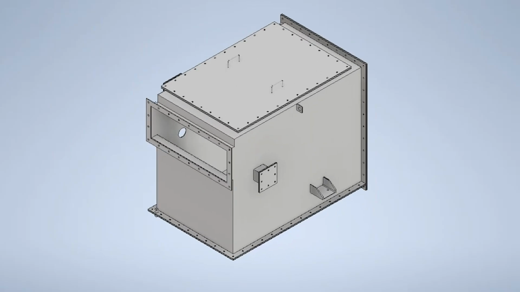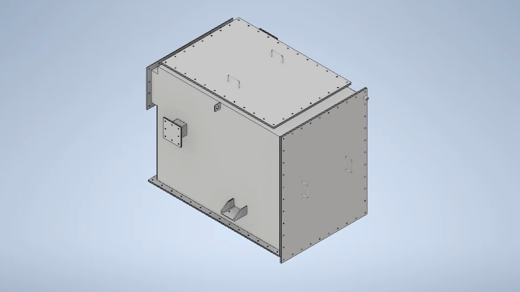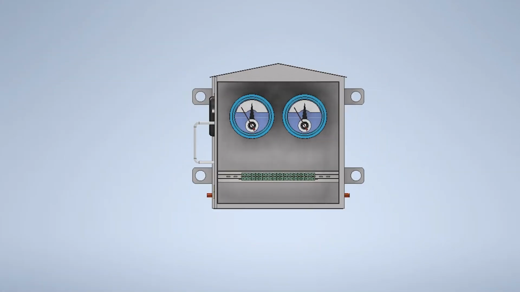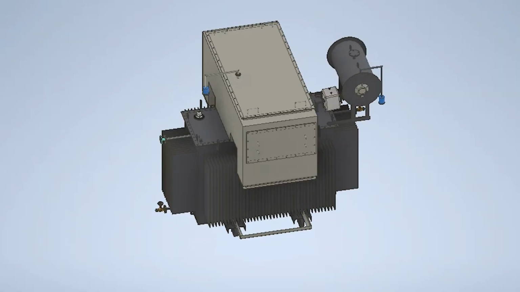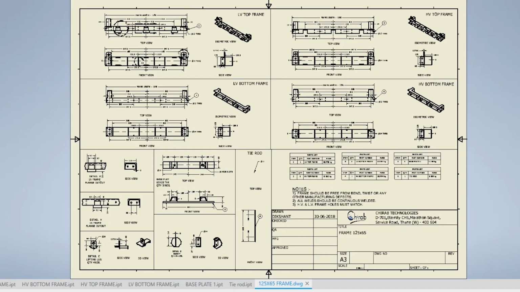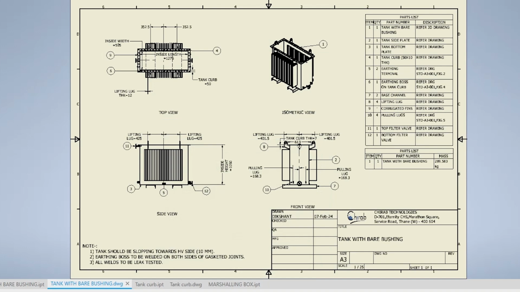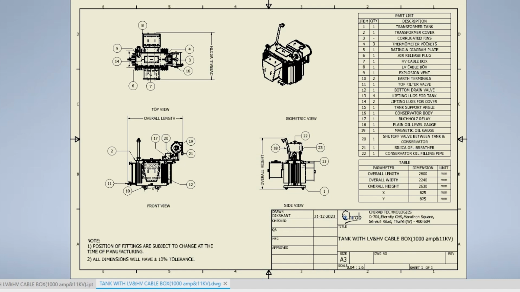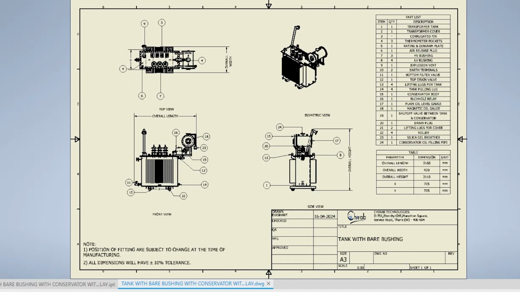The drawings for the loose parts, like cable and marshalling boxes, get generated instantly. Drawings as output by TDBro software display the exact mass of the parts, sub-assembly, and the transformer. The general arrangement drawing of a transformer has 3-dimensional views. The drawings as generated are 100% editable by the user.